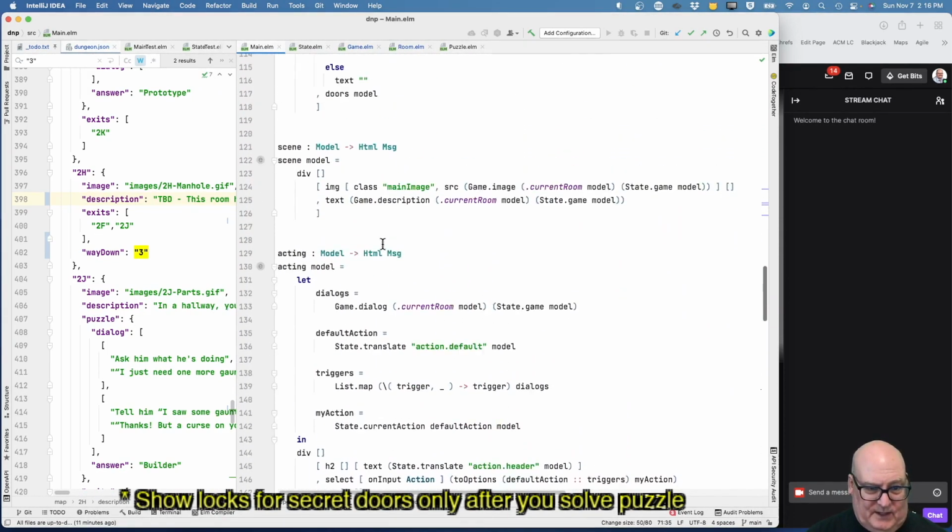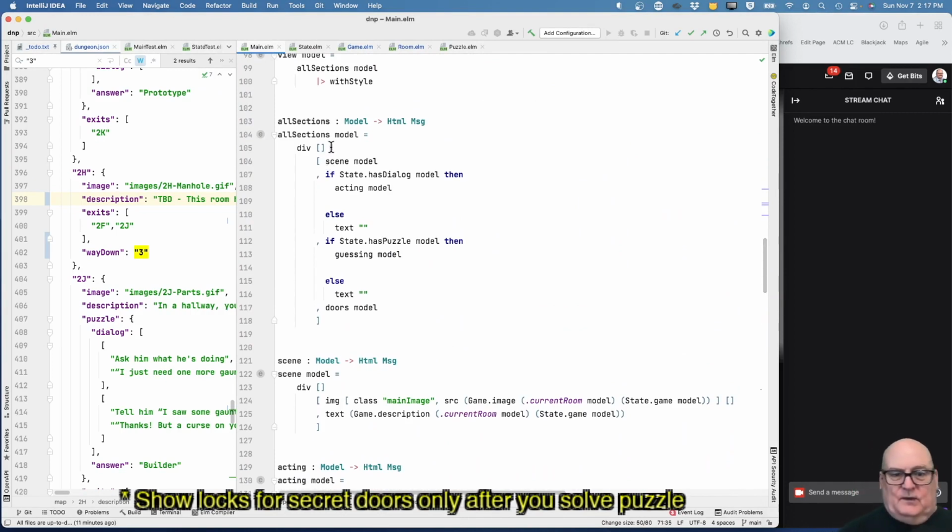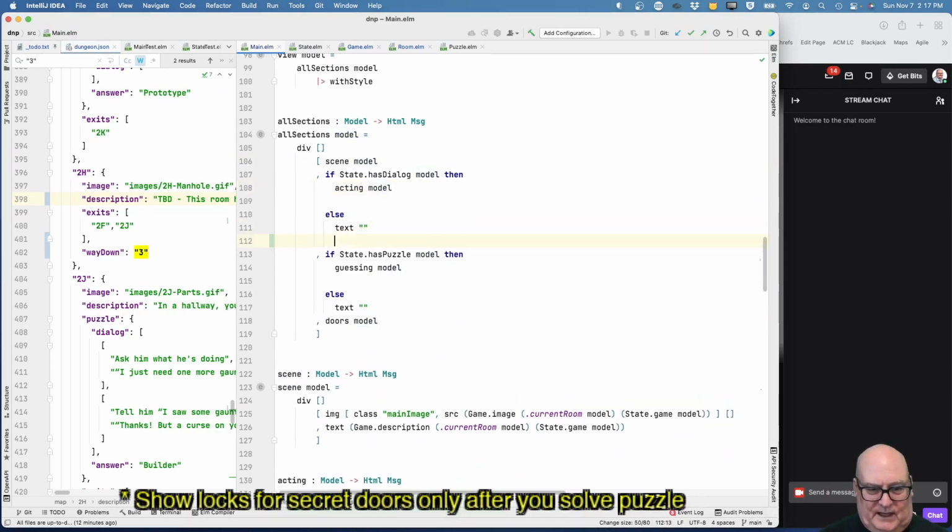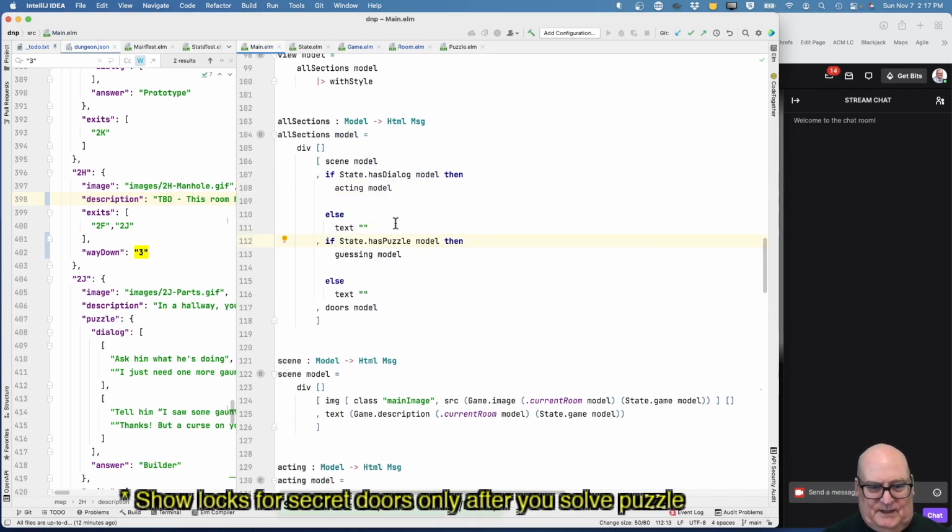So all right, so our current setup is the set of all sections. You've got a scene, which is the picture and the description. You potentially have dialogues. I mean, if there are dialogues, we show them. The formatting is automatic, but it's a little weird. I think if I take this out and save, it always puts the line before else. Okay. And if I put the line here, I would want to make that readable. No, it doesn't like that. Okay. Supposedly it's Elm style formatting, so I will stick with it and get used to it.